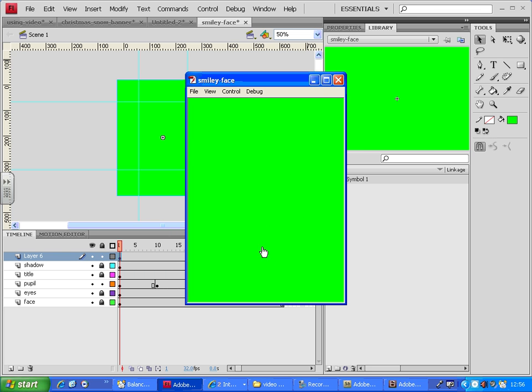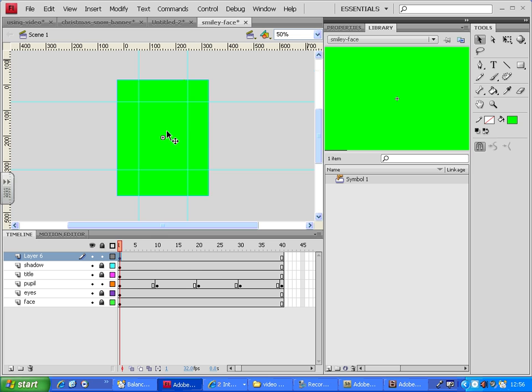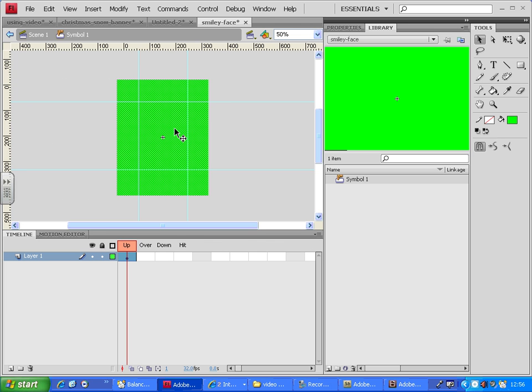Okay, the only step left now is to drag this shape from the up stage into the hit stage. So all I'm going to do here is double click on the button. I don't want to see anything in up, over, and down.